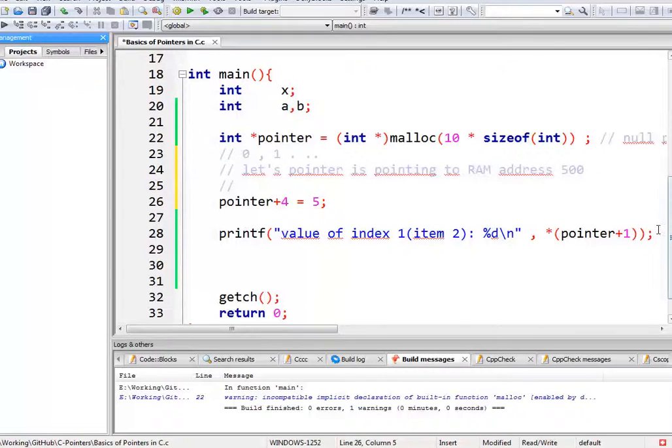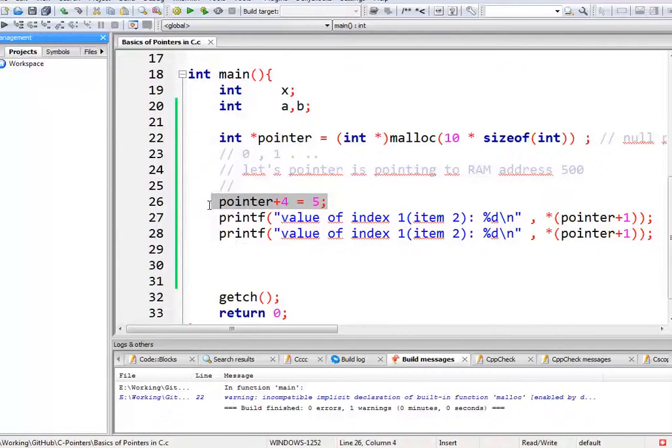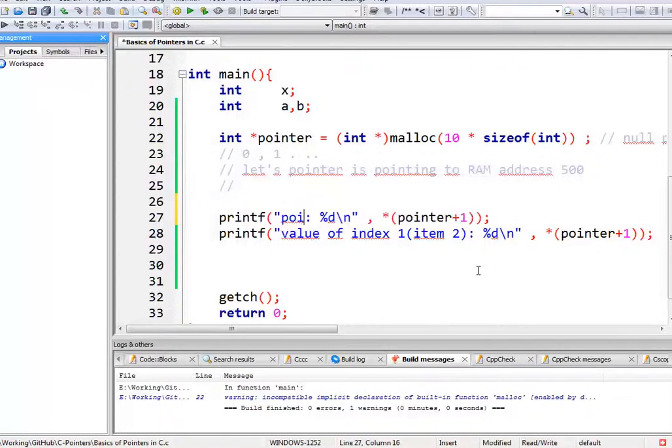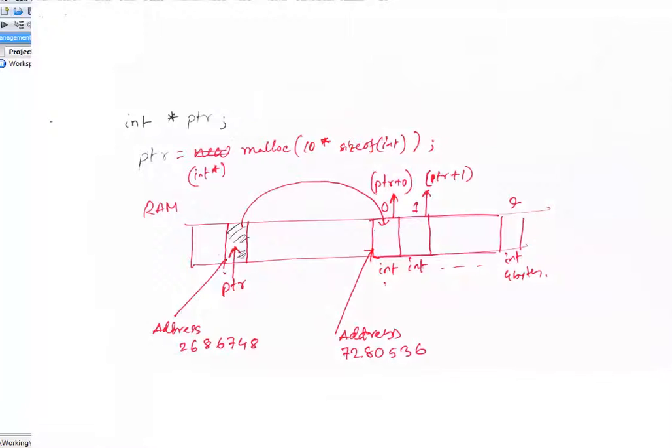So let me give you another example which is very useful. Let's say we're getting the pointer value first. However, the pointer also exists in a memory location, as we said.